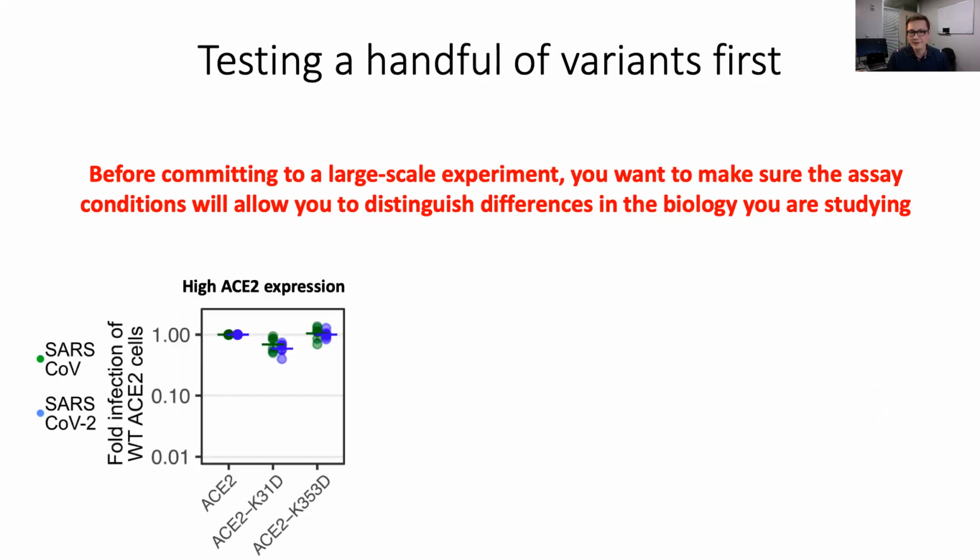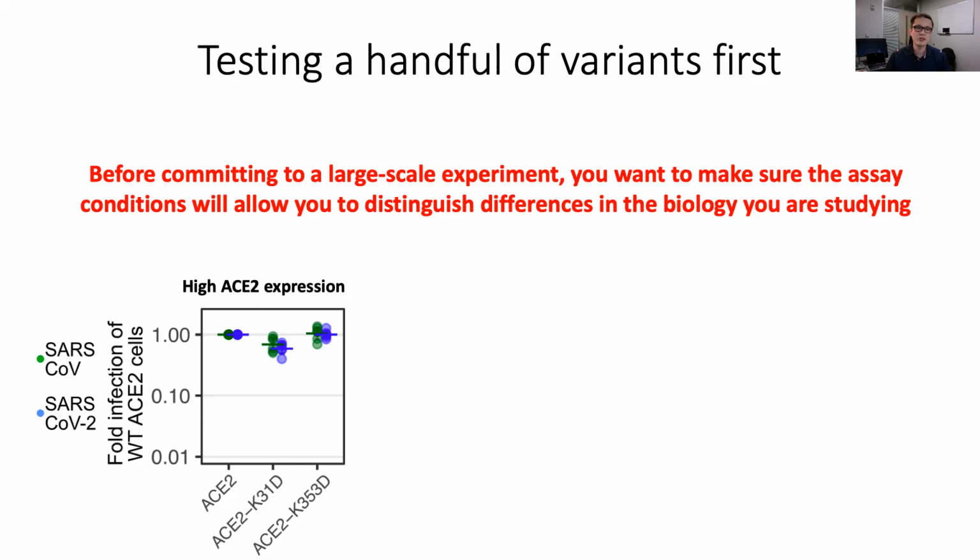But if I take those same exact cells and infect with SARS-CoV or SARS-CoV-2 pseudovirus, we saw little to no effect. So cells that seem like they would have worked based on that previous assay had no effect when we actually did the assay that we wanted to do, that more closely recapitulates the biology in question, at least for us.